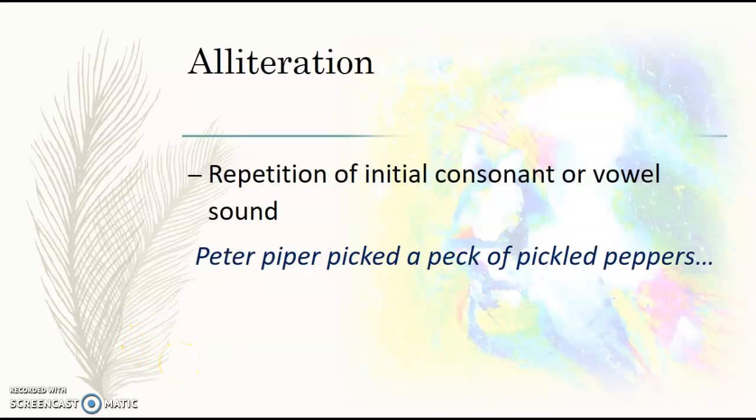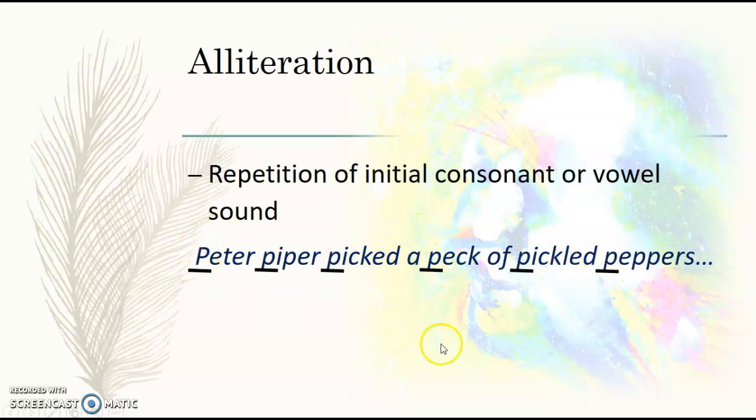Now let's talk about alliteration this time. When we say alliteration, we refer to the repetition of initial consonant or vowel sounds in each word made use of in a certain poem. Here's an example. Peter Piper picked a peck of pickled pepper. So notice the sound P at the beginning of those words. P for Peter, P Piper, P picked a peck of pickled peppers. So we have the sounds of the letter P being repeated here in these lines.